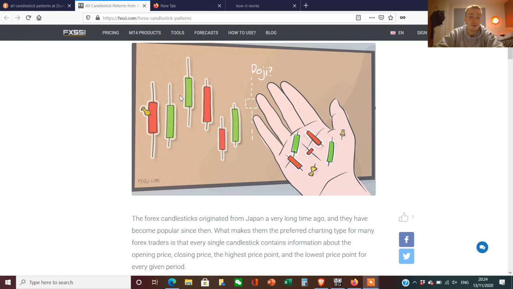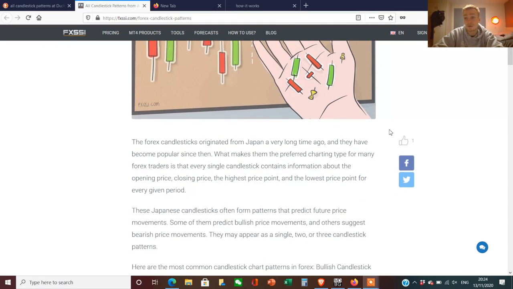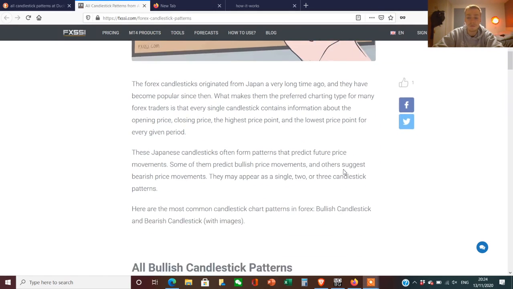And so this isn't accurate really, but so on here, because it's green, this would then suggest that here is the opening price and here is the closing price, so it's an upwards price movement. And there is another form of candlesticks as well, which I'll go through probably in the next video.